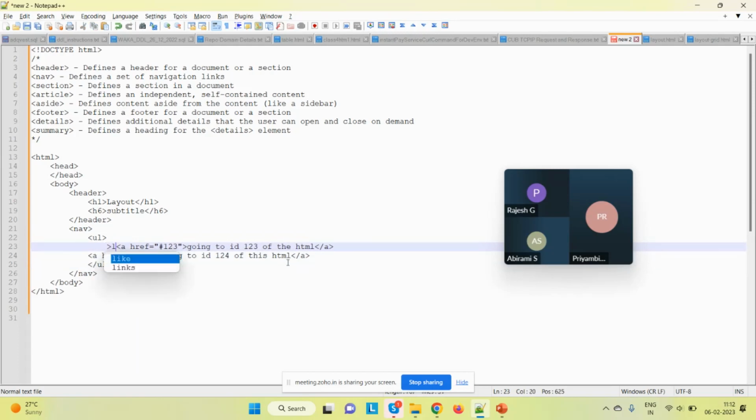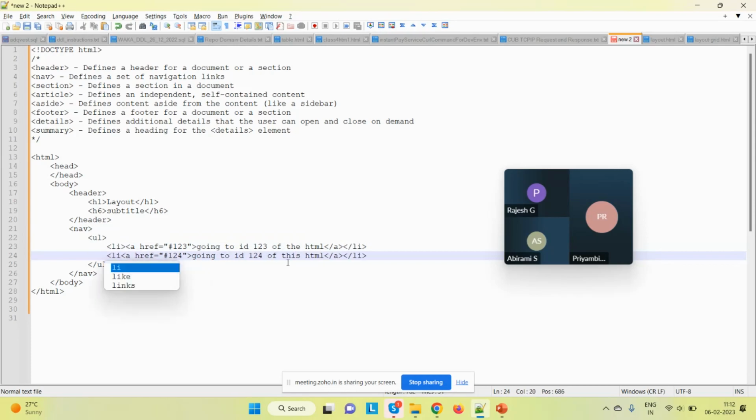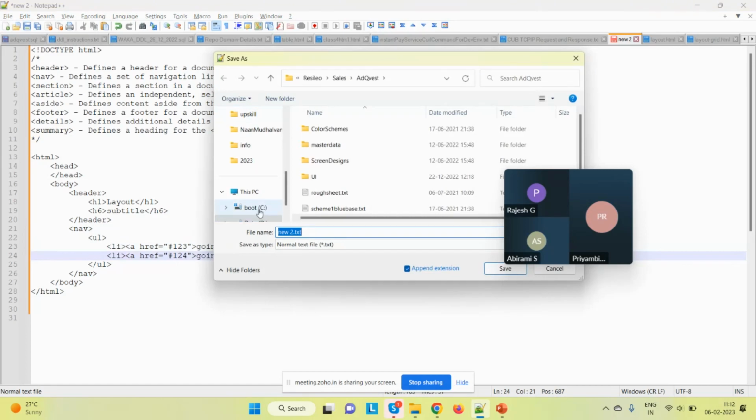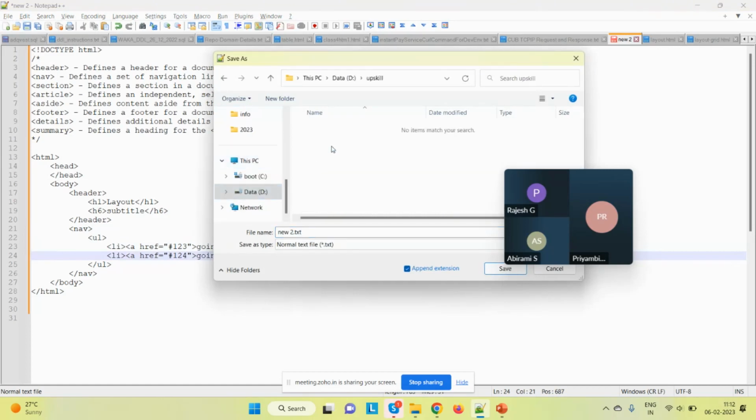So list item, within that list item, you are making it a list item. Now it will come with the dot on that. For list item, I'll just tell you as I go. So I save this file now. I'll save it to, I think it is D drive, upskill.